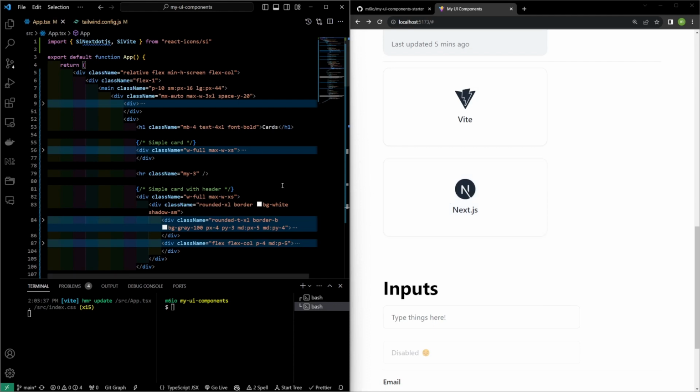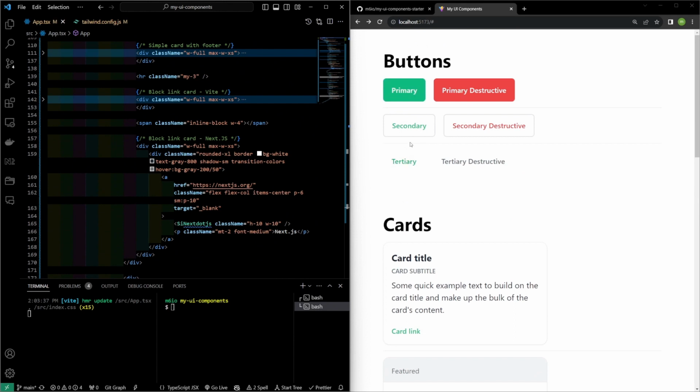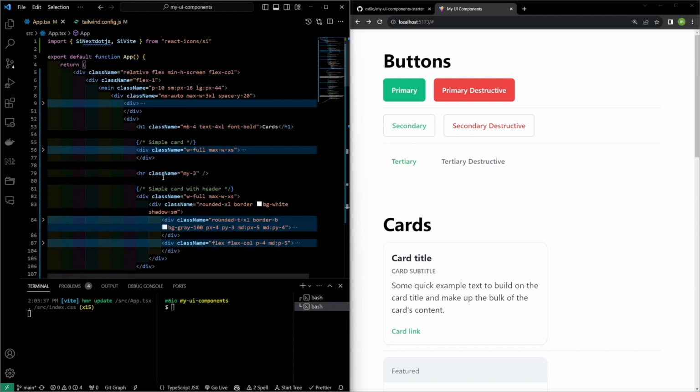So yeah, what we're going to do, starting back at the top, and the buttons are a great example of this because we have 6 of them, is we're going to go ahead and start componentizing these buttons. And there's a few different ways to do this. I want to do it in the way that I think is simplest.